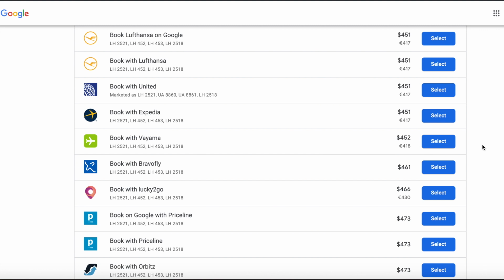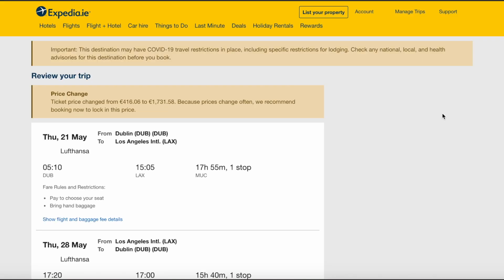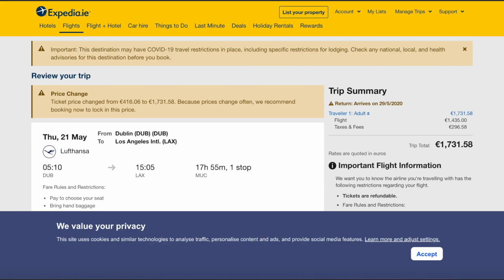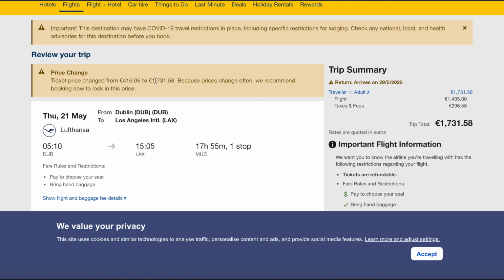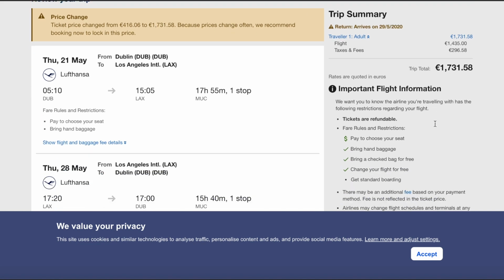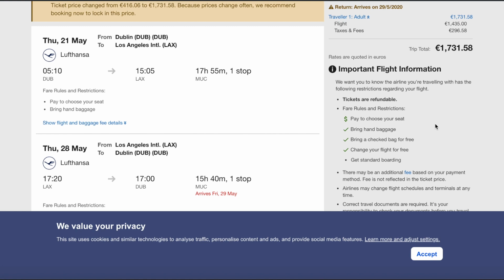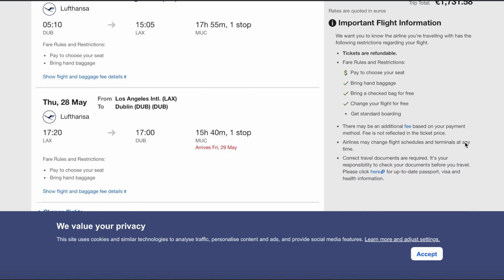When you book through an online travel agency, basically what that means is you're adding a middleman into your transaction with the airline. So in the case of booking through Expedia, for example, if we follow the link here, it'll just take a moment to load. It'll take us, just like through the airline links, to a page where we can see the entire itinerary and we're ready to book the flight. Unfortunately, it looks like the price did increase a lot, but nonetheless, we do see all of the information here.